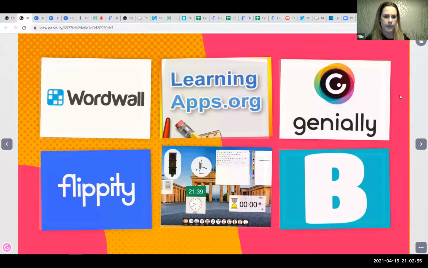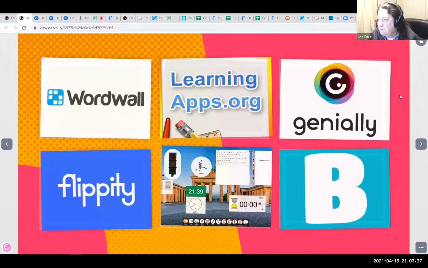And you do get a lot for free as well, although I have to say it's not that much, the subscription, if I remember correctly. I can't remember how much it is, but maybe your MFL budget could run to it somewhere. Yeah, I put the link to the pricing in the chat. Off the top of my head, I don't think it's that much. I think it's only about £25 or something for the year. With the free version of Wordwall, you get 18 example activities, of which you can then choose 5. Once you've chosen your 5, you can then make unlimited numbers of activities of those 5 exercise types. So it's very, very versatile, I think. It's fantastic, and I love the way that you were using it there.